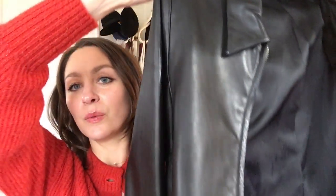Here's the leather jacket that I got at the thrift store, and when I show my review, I will be telling you the price I paid for everything, the retail. This is actually a Brooks Brothers leather jacket. It is really similar in design to the Everlane. It is a simple zip up the front and two simple side pockets with a collar. Very different finishes and a really different length. Plus, obviously, really different price points.